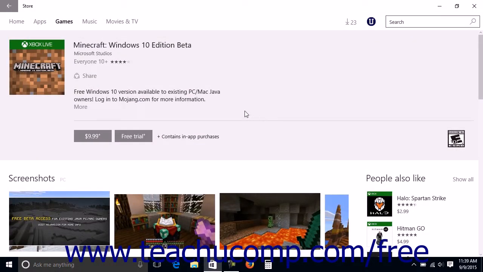After selecting an app to install, you will then see your download and installation information temporarily appear on screen. After your app has been downloaded and installed, a message box will appear on screen informing you of that fact. You can then close the Windows Store app window. Also note that the Windows Store will also automatically provide updates to the apps installed on your computer.